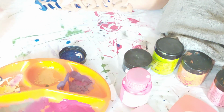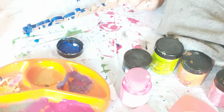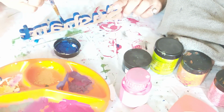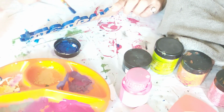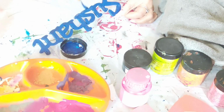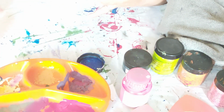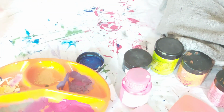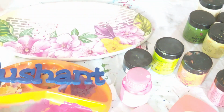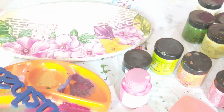So here I've taken Sushant's name, this is an MDF cutout, and I'm painting it blue because I have a certain design, and I know that the blue color will complement the design. I'm painting it nicely from all the corners, back, front, sides, so that the name is completely covered in blue chalk paint, and then I'll be sticking this name on the nameplate. I will stick the name slightly above, not exactly in the center, because I will be adding a flat number also, in a smaller font, below the name.